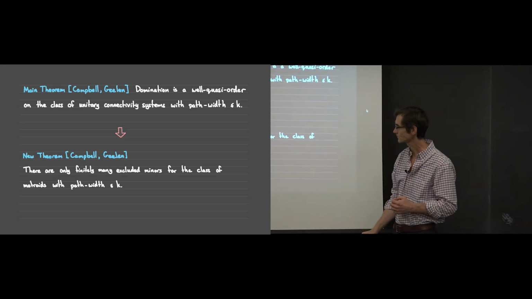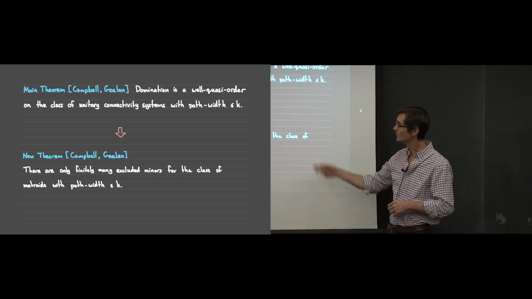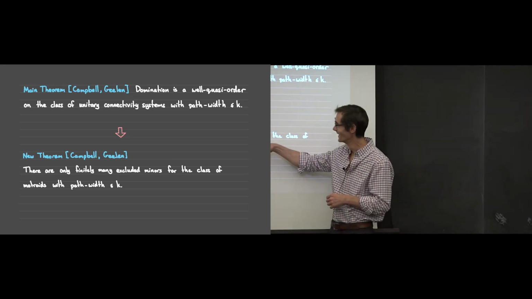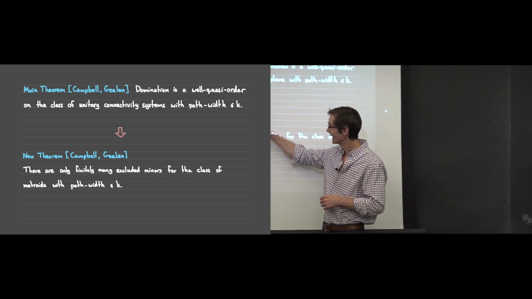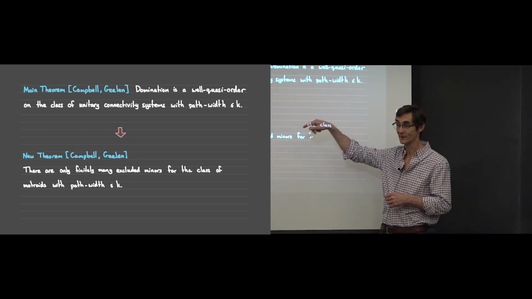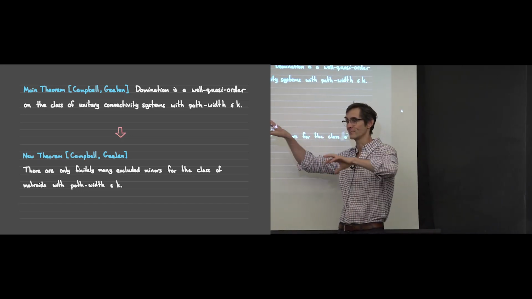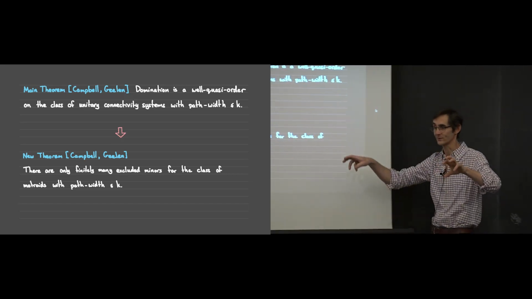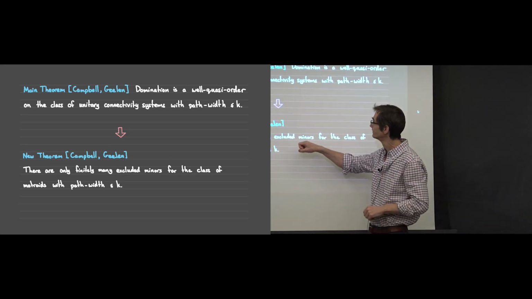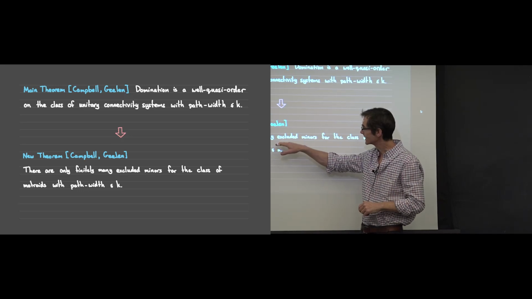So the way you've written that main theorem is not new? The main theorem is new, and this is a new application of the main theorem. The other applications that you get in the other settings aren't new. You can apply this in various connectivity settings, and we'll see 4 different connectivity systems, and if you apply it to 3 of them, they're not new because the other well-quasi-ordering results are already known in those settings.